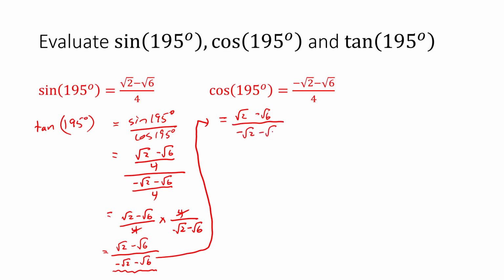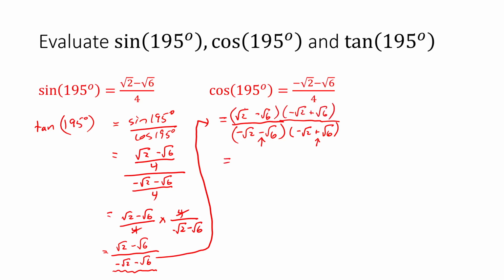Well, what's the conjugate of negative root 2 minus root 6? The answer is negative root 2 plus root 6. All we're doing is we're changing the sign of the second term. So we're just changing that negative sign right in front where the arrow is. We're just changing that to a positive sign. Now, when you multiply a new factor into the denominator, you definitely need to multiply that same new factor into the numerator, so we do that.